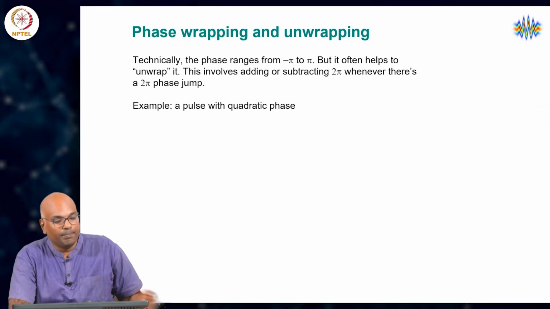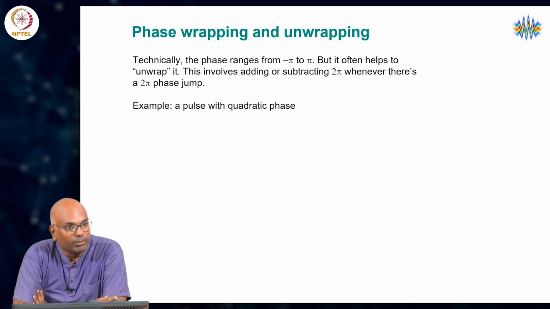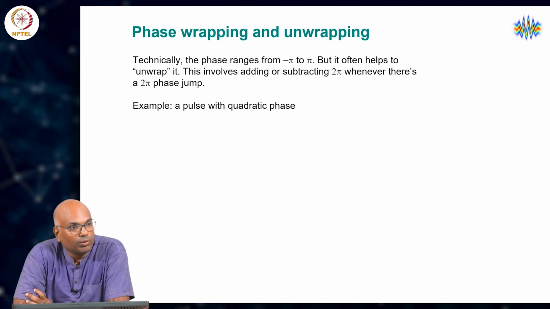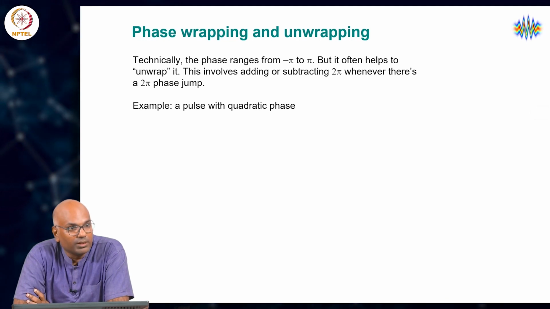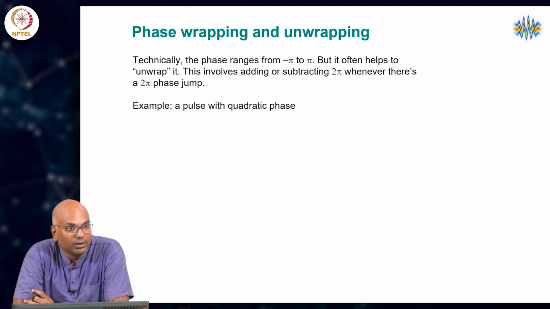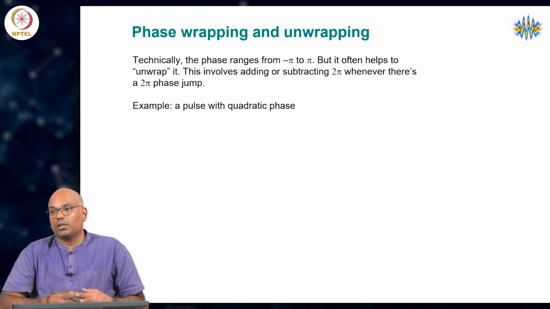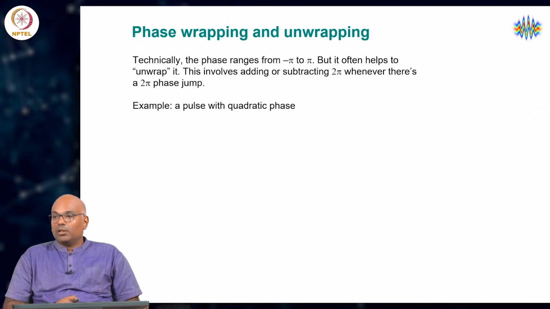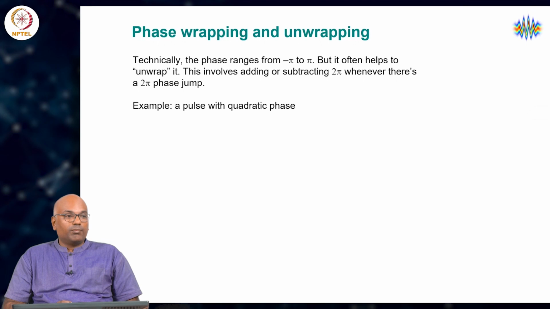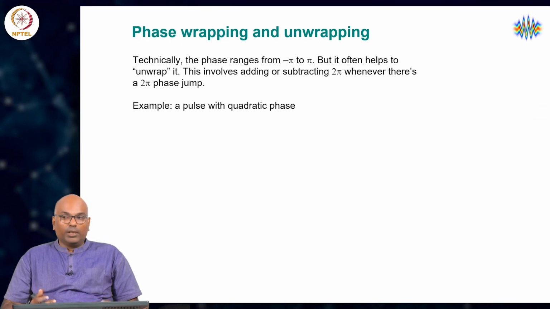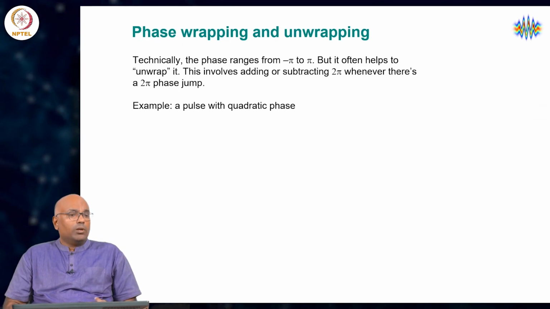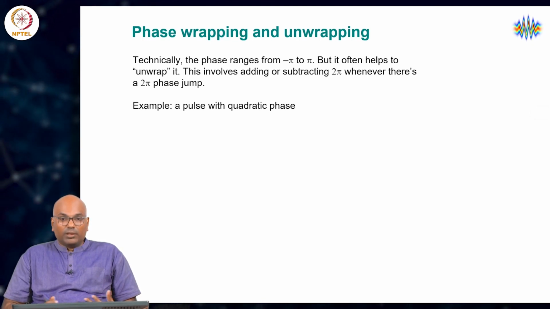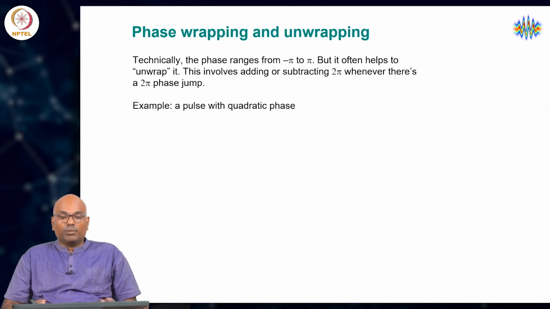Okay, so now that we have started talking about the phase of a pulse, there is something that we need to know about the way in which we represent these pulses, especially graphically. Since the function phi of t is now the way we have defined this function and our pulse, phi of t can be anything. It need not even be well behaved, as I said. All you care is that it should be sufficiently differentiable, if you wish, so that you can Taylor expand it and arrive at a reasonable description.